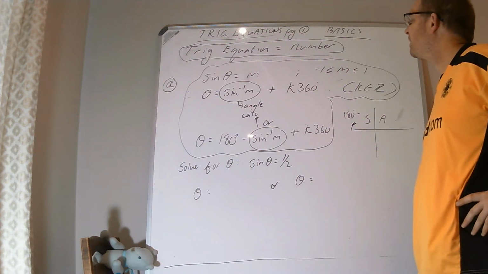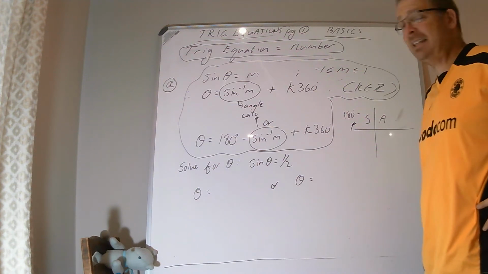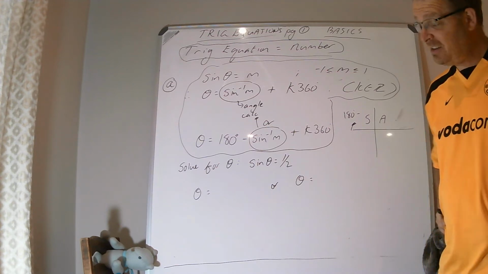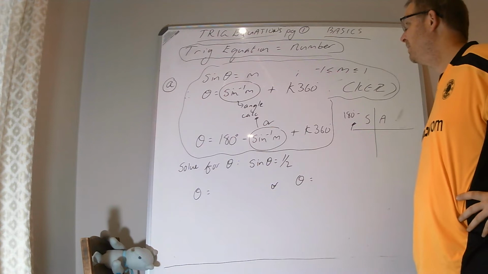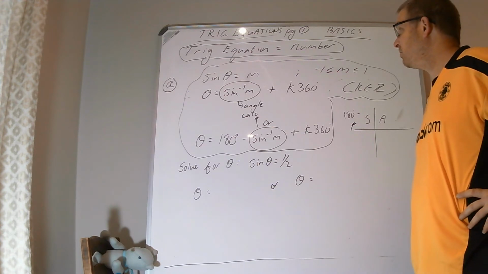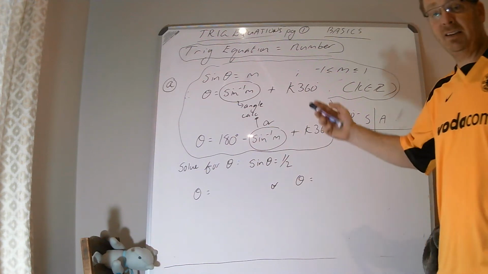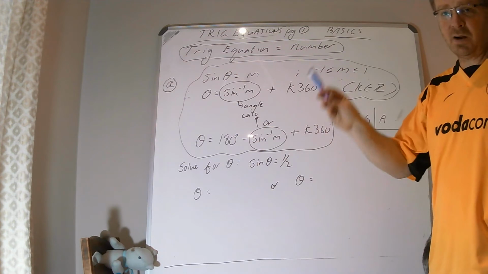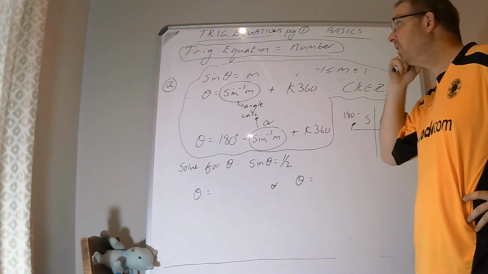Right, so trig equations, first of all. Let's have some basic recall. You should know this because we have revised trig equations. It's been in your tests, etc. But just in case your mind is feeling slightly weary, let's just remind ourselves. The first way we can solve a trig equation is to get a trig equation equal to a number. The other way is if I get a trig equation equal to the same trig equation. We'll look at those later.